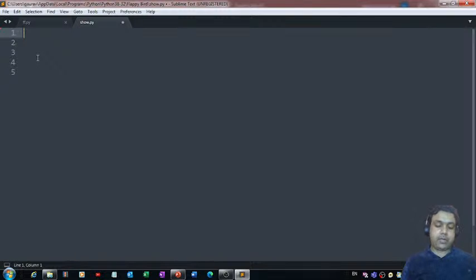The platform which I am making use of right now is Sublime Text, on which I will be defining all the Python code with the help of which we can develop a full-fledged Flappy Bird game, right? Now, the first thing we need to do is we need to import the modules.